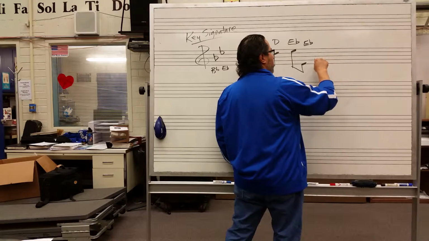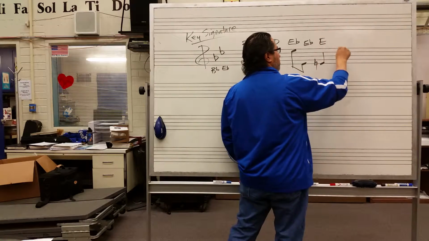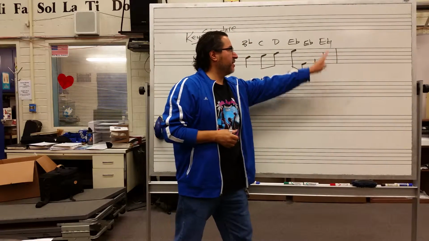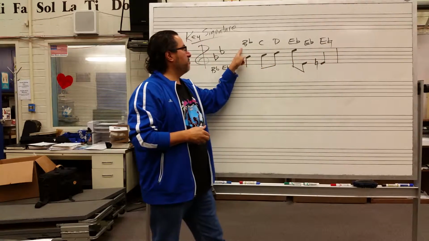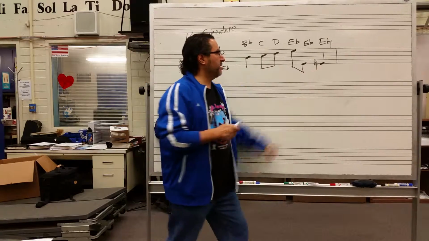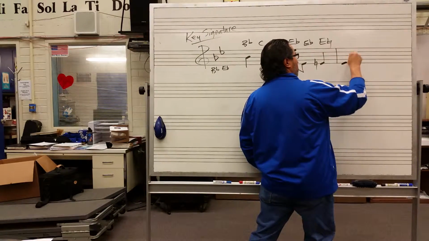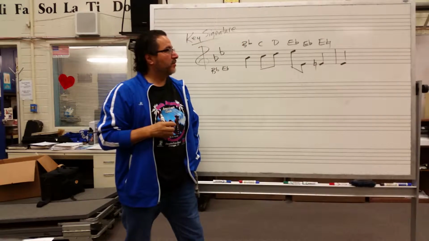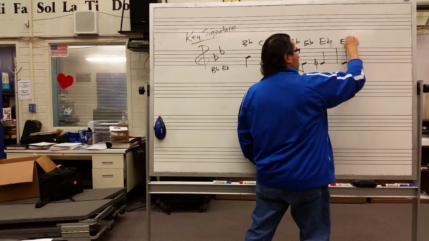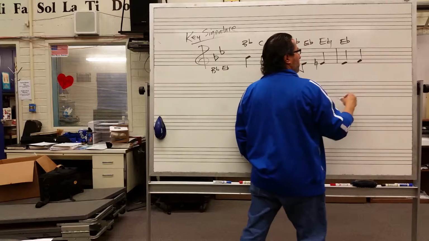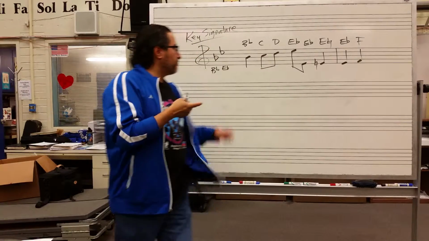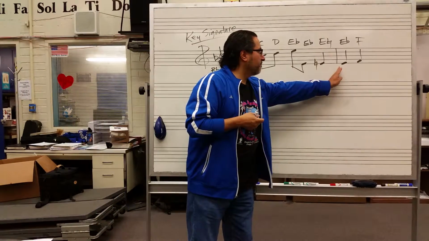Now let's say I want to natural that E flat. Now I have an E, or an E natural. Notice we write it natural E, but we say E natural. We say B flat, but we write it flat B. So we always do that backwards. Now, here's an E natural. What note is this? It's an E flat again, right? And what note is that? There's F.